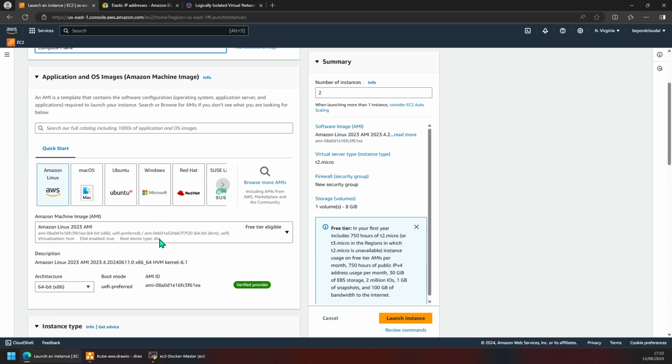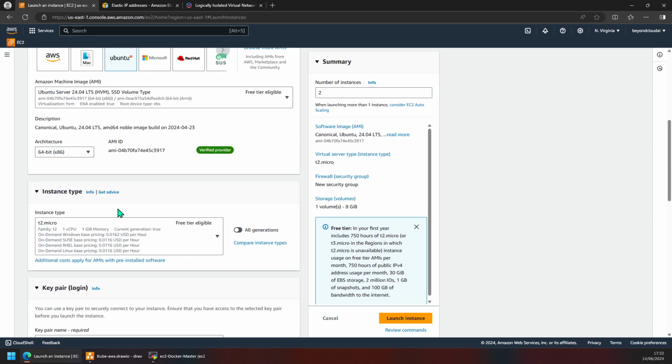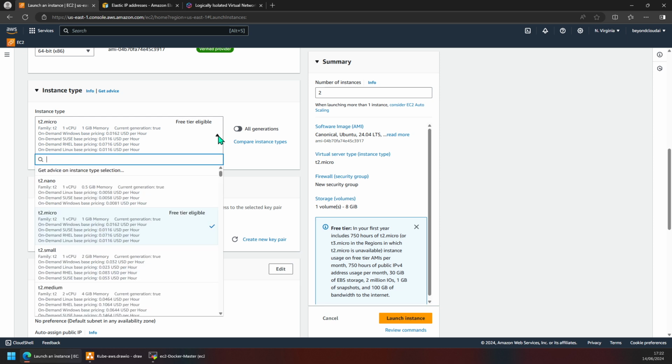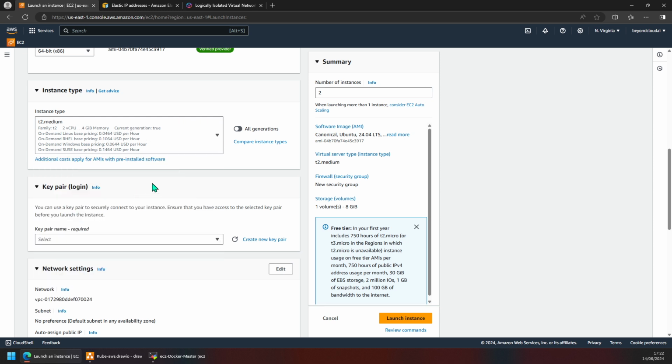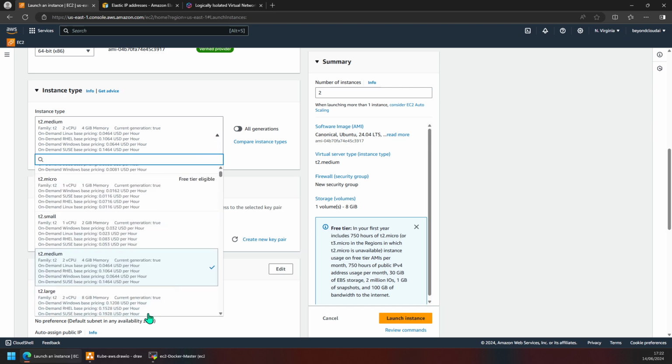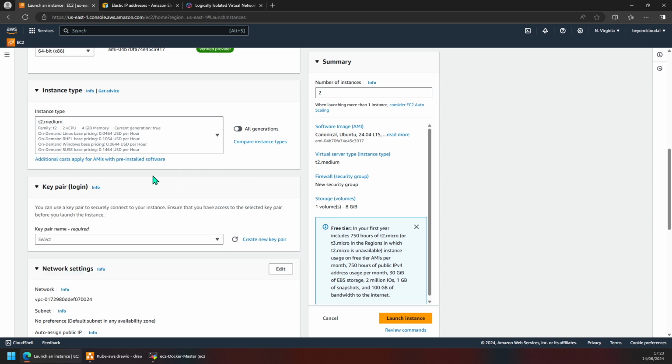Let's go with the same operating system selection, which is Ubuntu, and I'm going to go with T2 medium. I'm not going with T2 large; if it requires extra load, we will talk about it later.